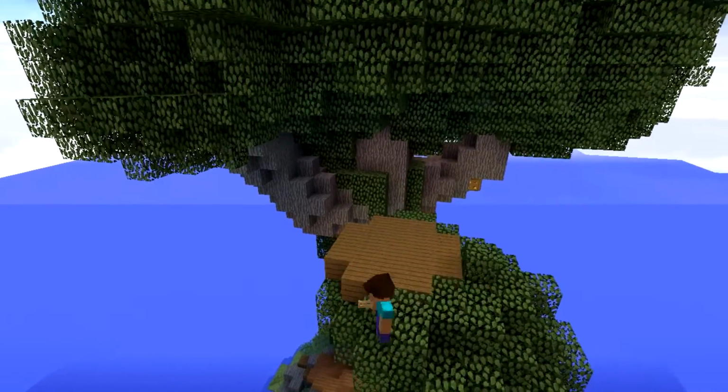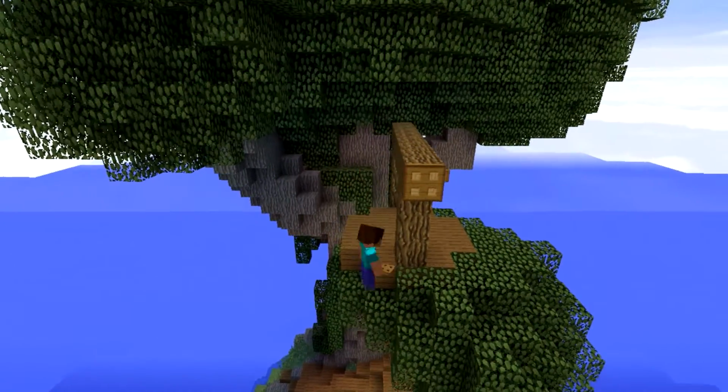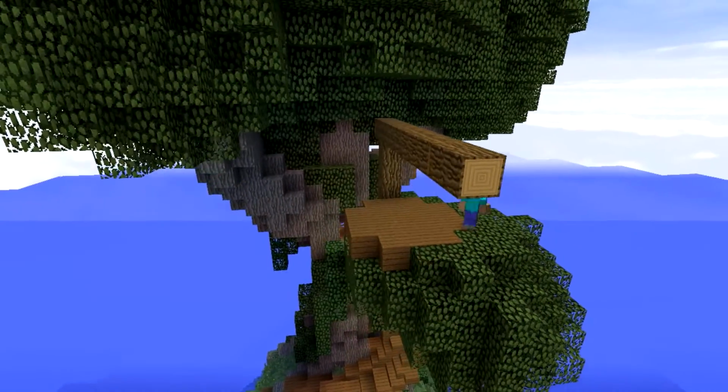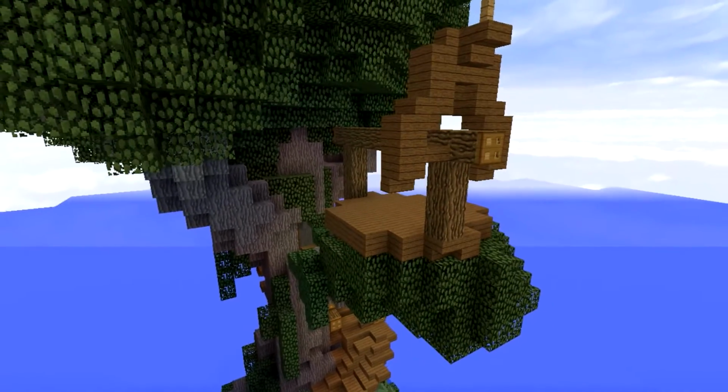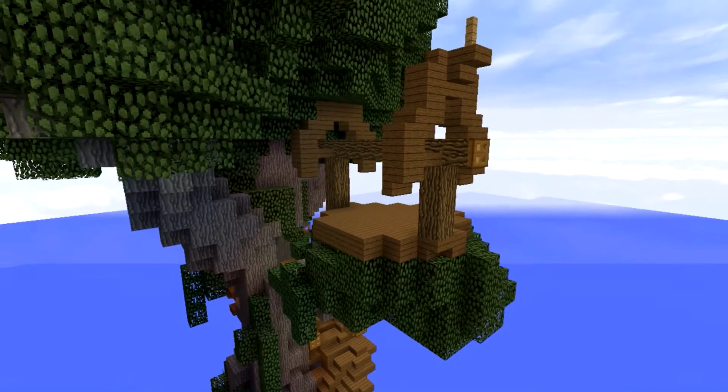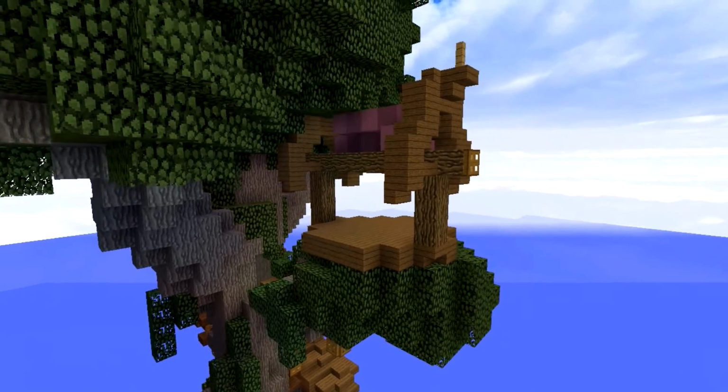And what I did here is I dug a hole right through the center of the trunk as more of a path, and you can see it right there. It goes right through the center of the tree, and then I'm going to build a stairway up to this next house sort of thing, this more canopy that I'm putting on it.